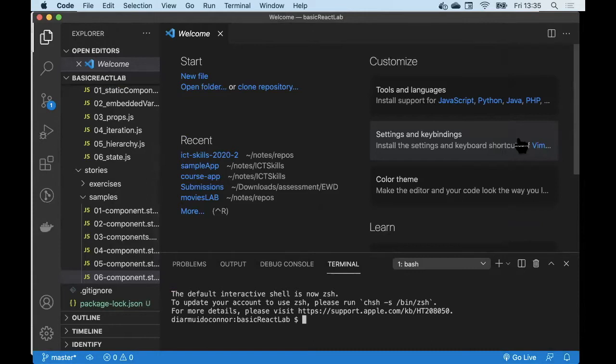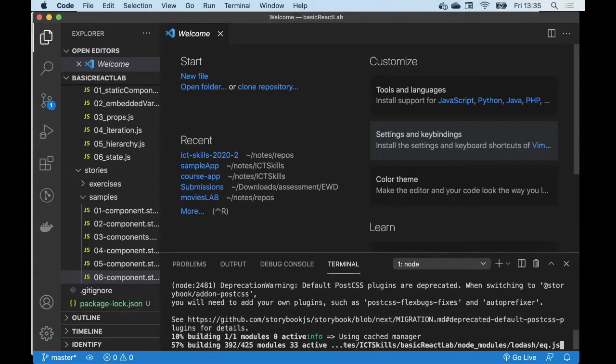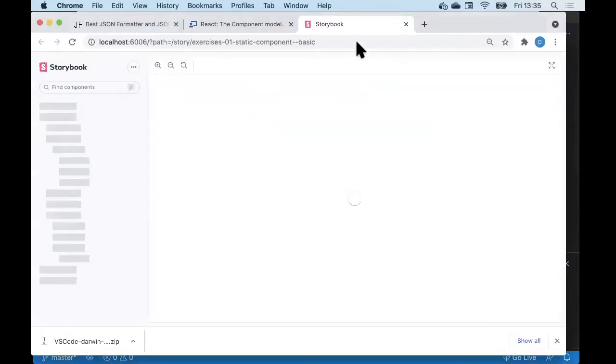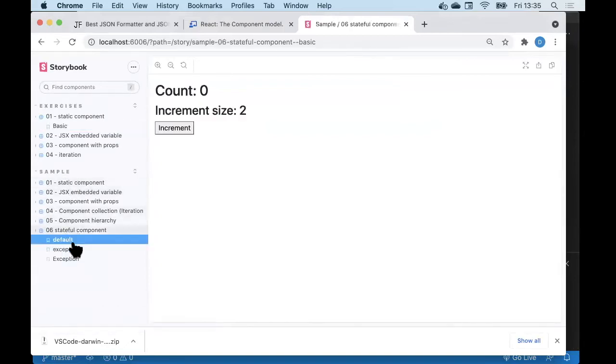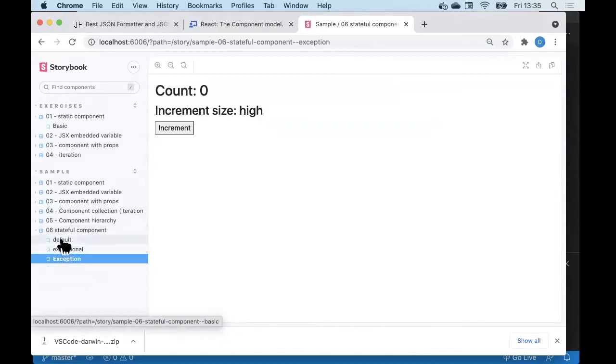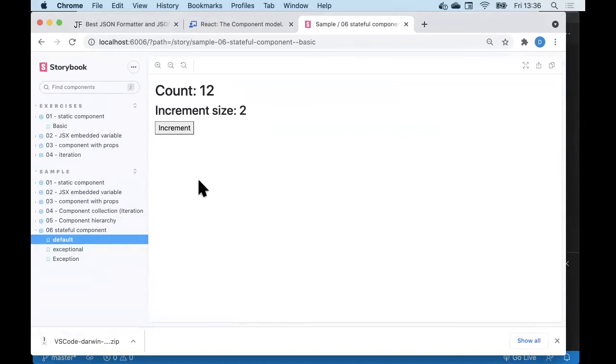and we start up Storybook. This is the component down here. So if I just take one of them, clicking the button is going to change this value here. And in this case, it's going to change it by this much. Okay, so let's look at the code.